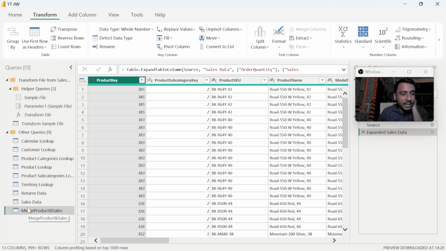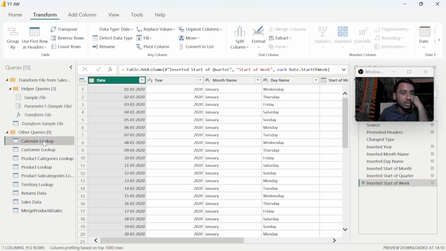We have merged this data, right. It means we have seen append, and we have seen the merge column also. And okay, I think we're good to go to the front end and do the rest of the part using DAX formulas, functions, right?